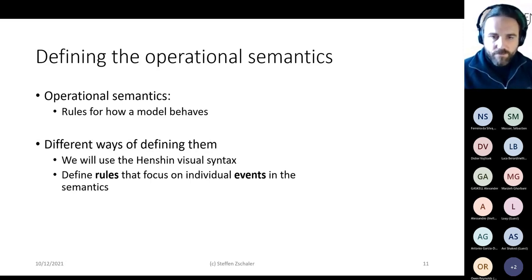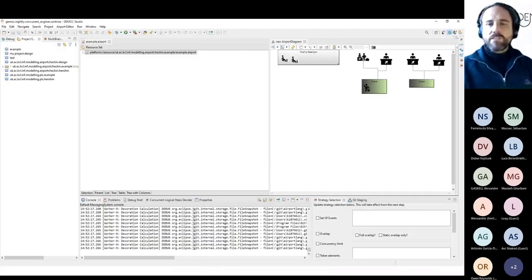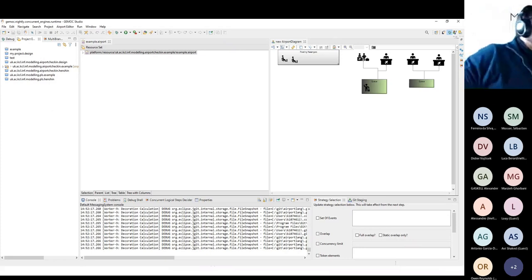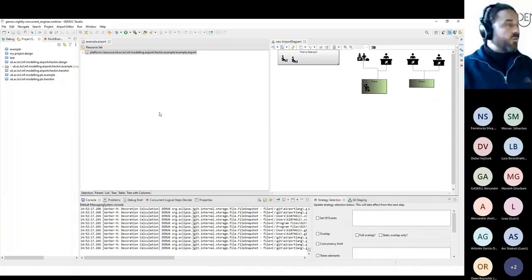Okay, hopefully yes, here's my runtime GEMOC again, and we've got our example model still open here. What we want is to create a set of these Henshin rules that allow us to define everything that can possibly happen in a model.